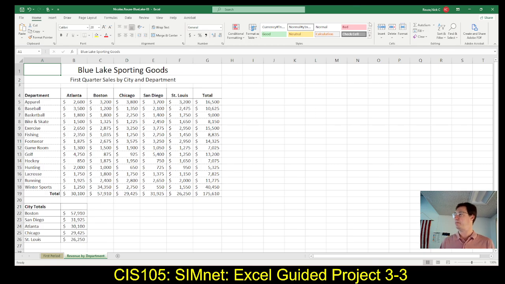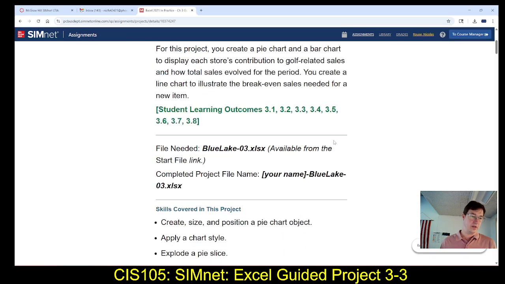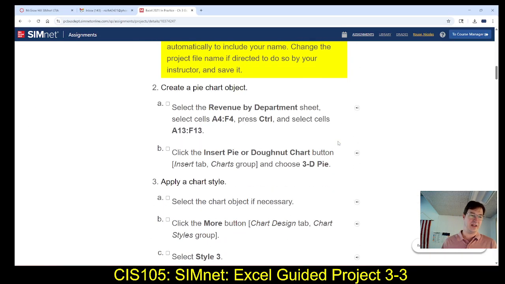All right. For this first part, when we are creating the chart, there is a specific way you have to select the cells. I know a couple people in here had some difficulty with this before. I'm going to go very slowly for this first part, and then we're going to take off through the rest of it. We're not typing anything in here, everybody. We're just going to use the data that exists. Already did step 1. Step 2. We've already clicked on the revenue by department sheet. That's the sheet that we're on.